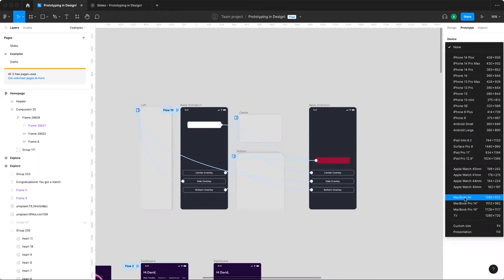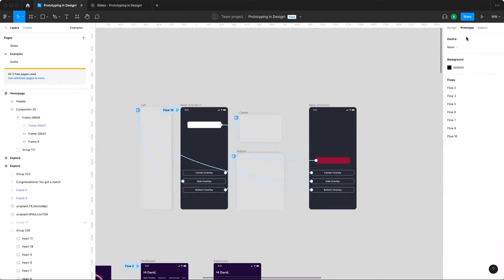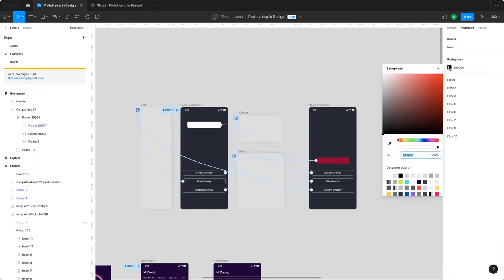And if you want to give a presentation like us, you can just simply go to the presentation mode, and you can have anything for your prototype as a mockup. Okay, so the next is background. From here you can easily change your background to any color. For example, if your mockup is very dark, so you want a pretty light background behind, you can do it from here easily.